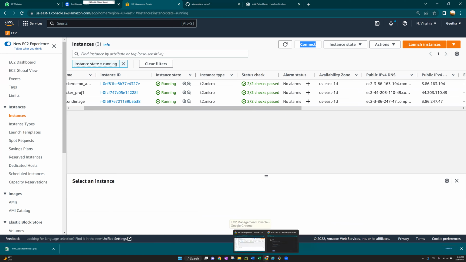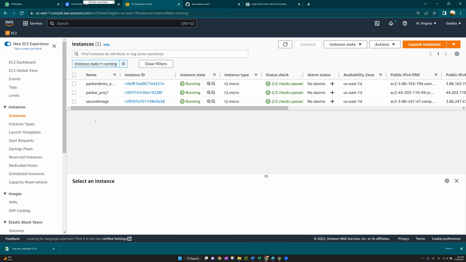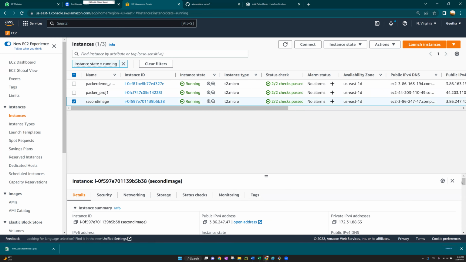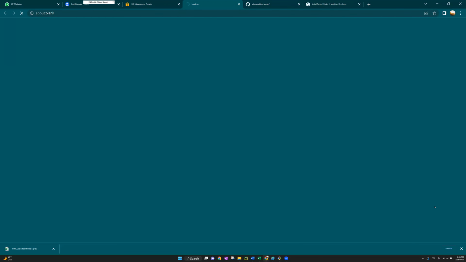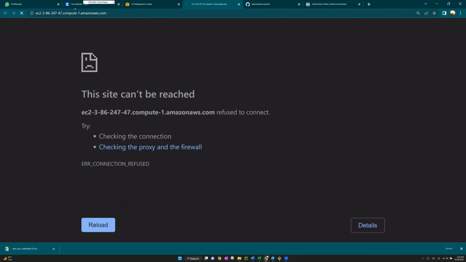Yeah, you can go ahead and try now. Open that public IP address on the right side. Click on that, and now change that HTTPS to HTTP.